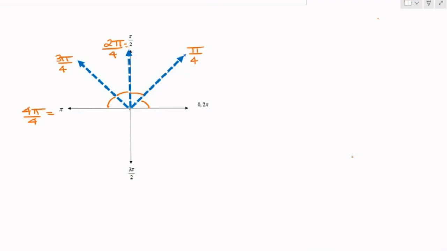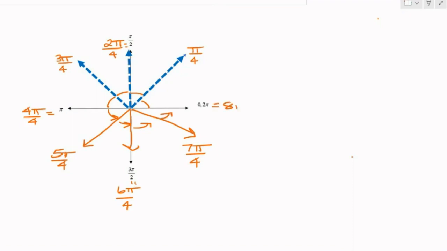Let's divvy up the bottom half in the same equal parts. So here we have 1, 2, and 3. Not as equal as the top half, but you know what I'm trying to get at. So here, if I rotate from 4/4, I'm going to 5/4. So there's another quarter. If I add another quarter off of that, I'm going to go to 6/4. So 6 pi over 4, which is equal to 3 pi over 2. If I add a quarter to that, I'm going to go to 7 pi over 4. And another quarter after that, I'm going to get to 8 pi over 4, which is just 2 pi when reduced.